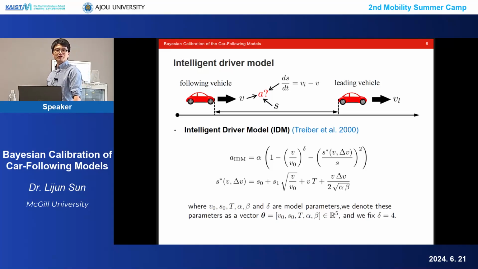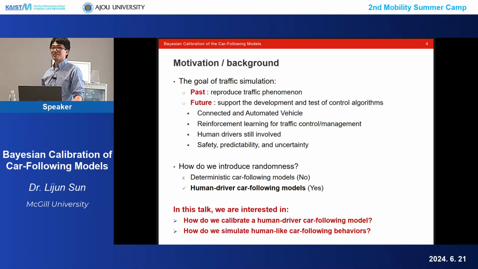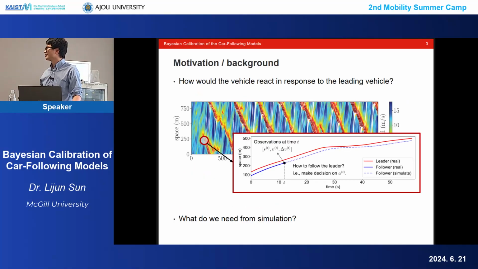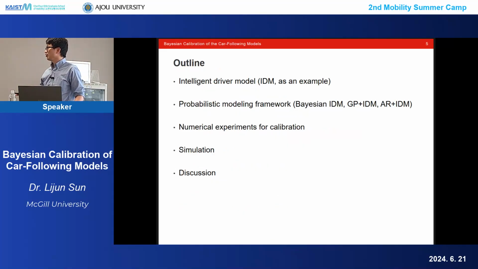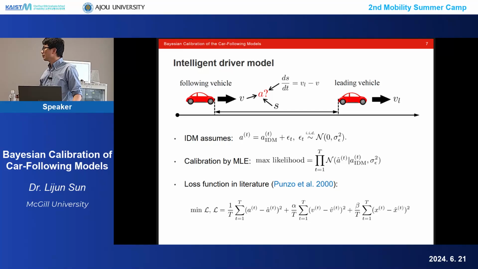So what type of data should we use? Travel time, queue length, all the trajectory data, right? Because a car-following model is essentially trying to model this type of behavior. So one of the most straightforward datasets I can leverage is relative trajectory data, trajectory data for a pair of vehicles. And then I can start using some simple techniques to do my calibration.